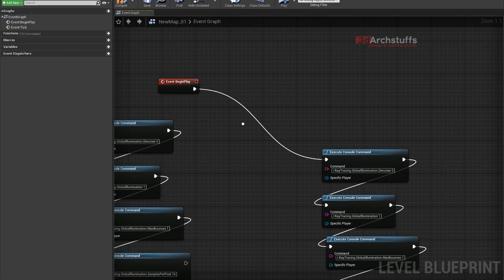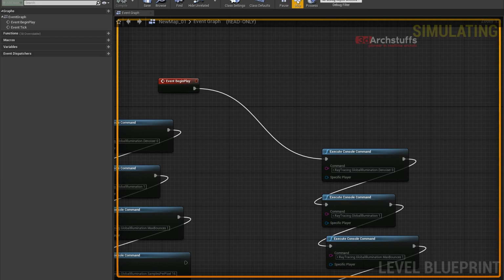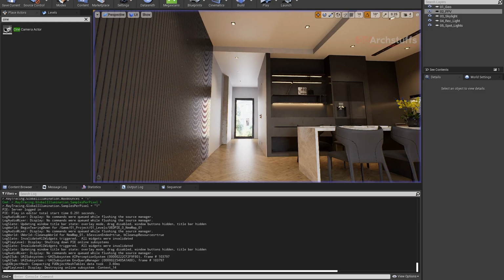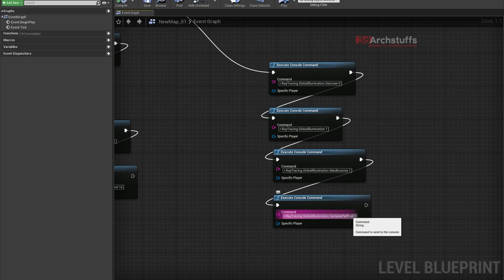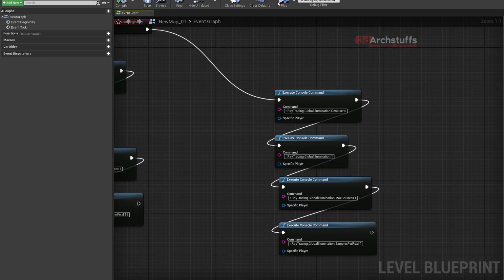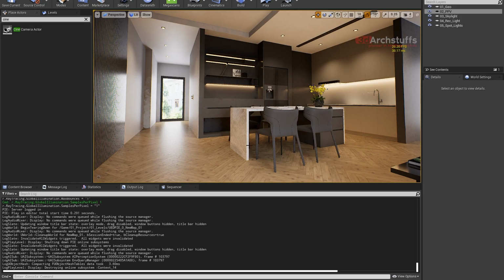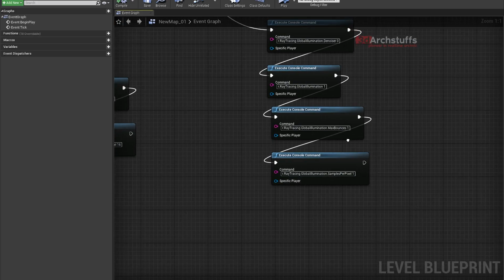And if this one is connected, and we compile, and then press play and then stop, those commands will now be applied. If you want to see whether global illumination samples per pixel is now 1 or not, after we connected this and played one time, and whether that is registered in the viewport, you can see that here. If you go here and press enter, it's now 1. So you can see here, since it's 1.